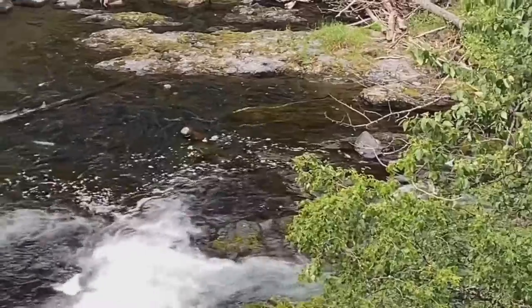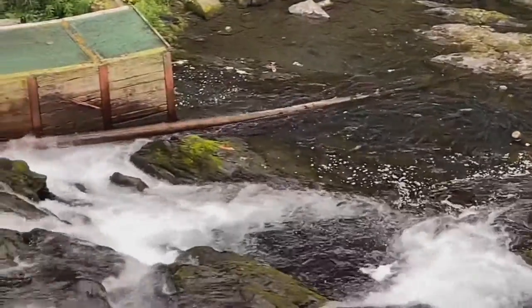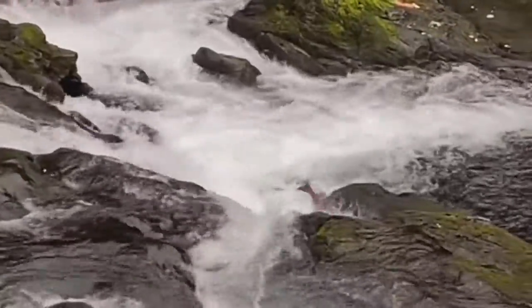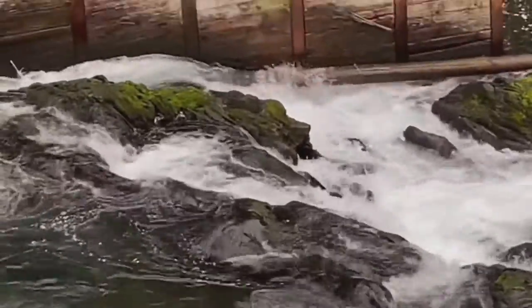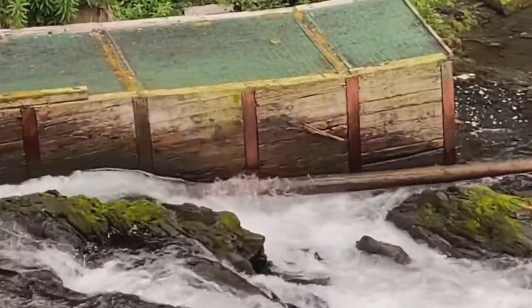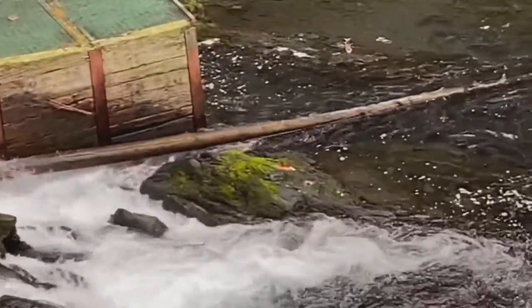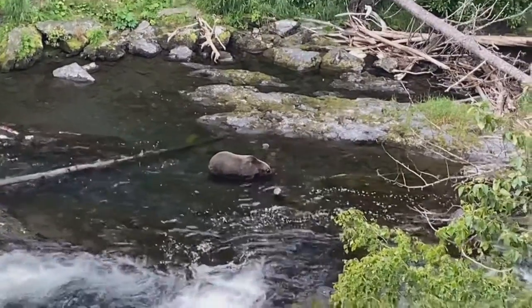A great place to go to is the Russian River Falls. You can see thousands of sockeye salmon piled up, and they constantly try to jump up the waterfalls. You can also see tons of grizzly bears. So it's just a really cool experience, and you can get some really good fishing only 600 yards away from the waterfalls. We actually end up with some really cool bear footage, so I hope you enjoy watching this bear catch a sockeye salmon. As you can see, bears are pretty ferocious.